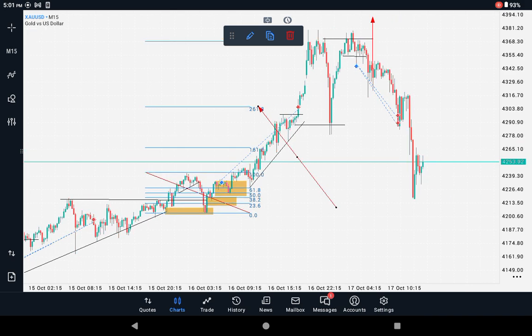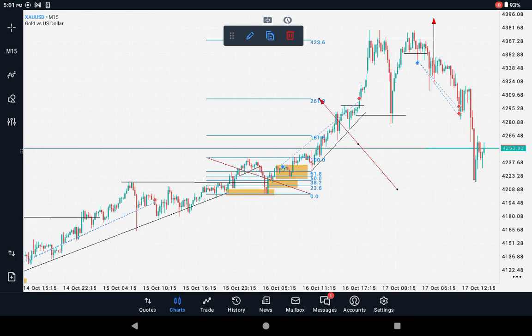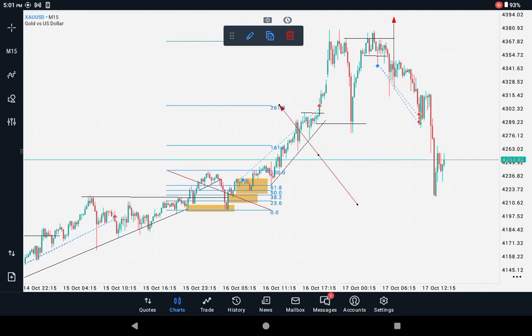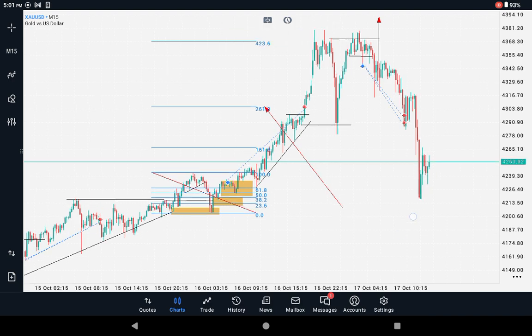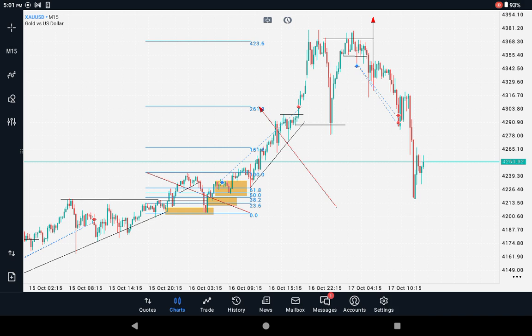So that is it, guys. I just want to share with you my trades this week. This week on gold, I've won 2 trades, and lastly today I lost one, which is not a bad thing for me. Yes, my win is bigger than my loss, and that is the good thing about trading.